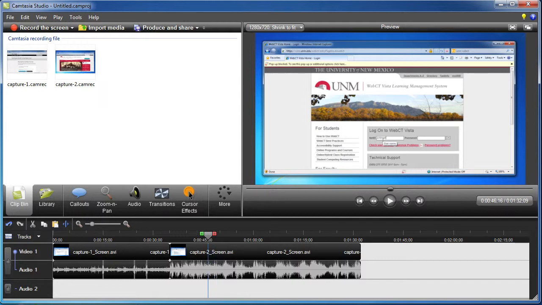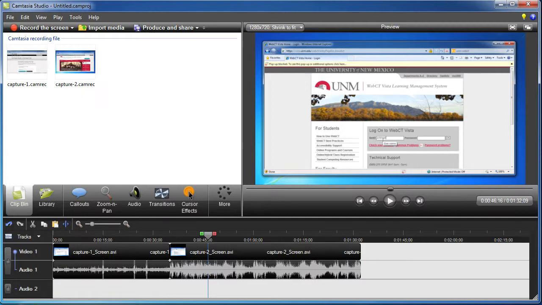Then you can highlight the chunk that you want to get rid of by clicking on it, and it's highlighted in blue. And then you can right click and press Cut, or you can go to Edit and press Cut. And that is the way to trim and crop. I find it the easiest way to trim and crop your clips on the timeline. Very similar to what we've seen both in the audio and the video editors.